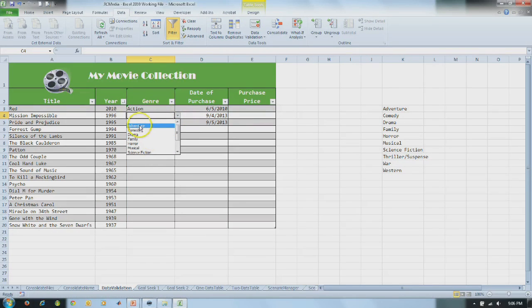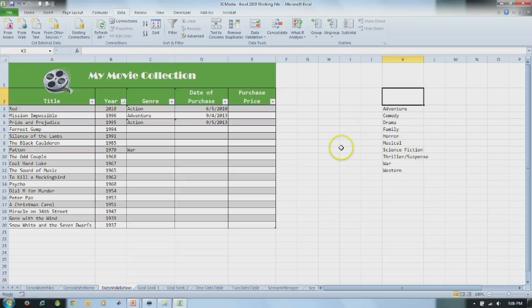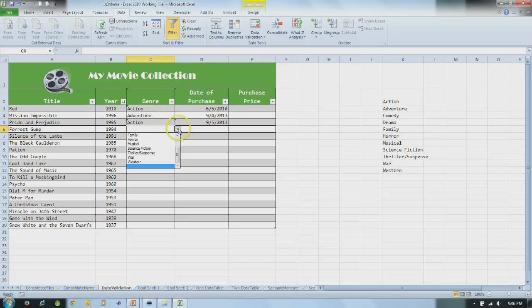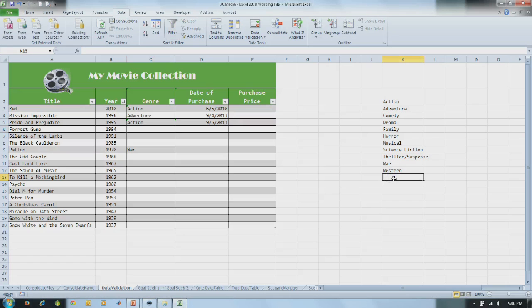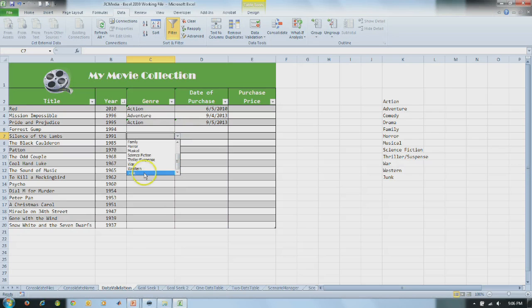And we'll say this one is adventure, I guess, and we'll keep going. But here's the thing. I missed out on action, so I'm going to type in action. And because that was originally blank, now it's immediately on my list. Likewise, I had that extra blank on the bottom. I can add junk, and my data validation is immediately updated.